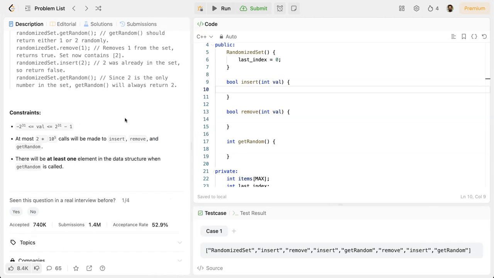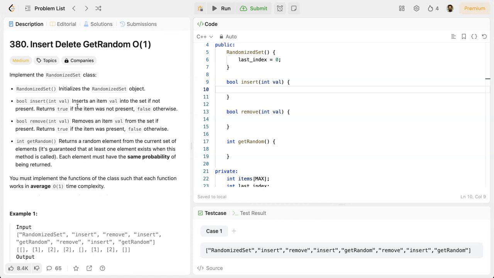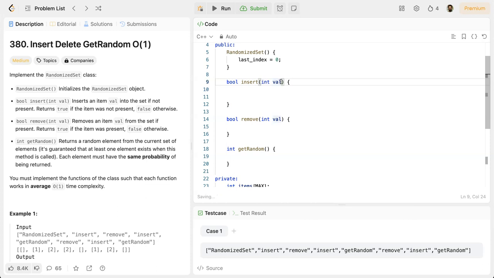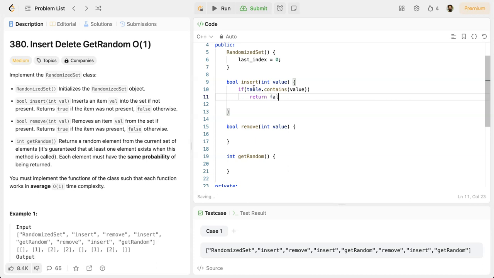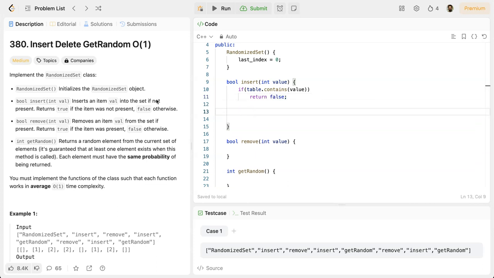So for insert: it inserts an item val into the set if not present. Return true if the item was not present, return false otherwise. So if the item is already there, I'm gonna call this value. If table.contains value, I'm gonna return false because I already have it. Otherwise, I'm gonna insert it.